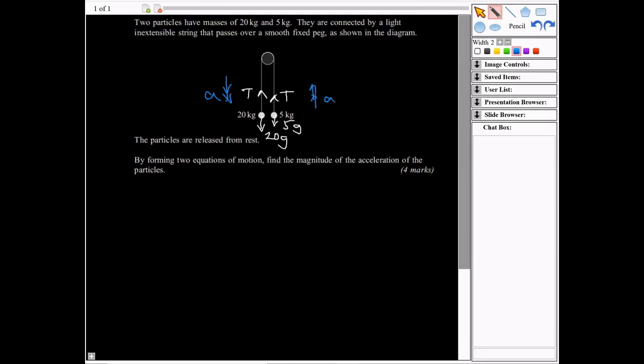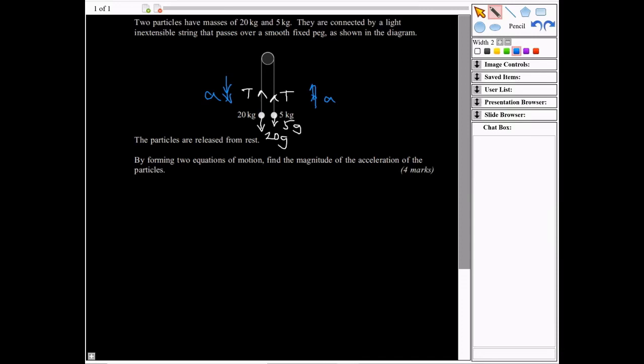Now again, because it's held together by a light, inextensible string, the acceleration on both sides of the system is going to be the same. So it's very similar to the situation with two little cars pulling one another. In that case, the acceleration is the same and the tensions in the tow bar would be the same. So the situation is more or less the same, it just looks different, it's presented in a different manner.